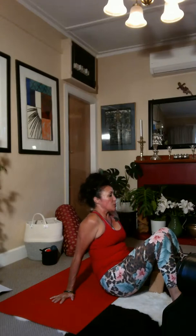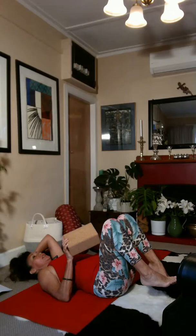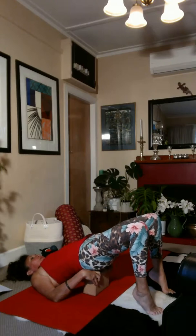I'm going to use a block this morning, and feel free to use that as well if you would like to. I'm also going to lift the pelvis up off the block, so it's going to be almost part one of a journey through bridge this morning.